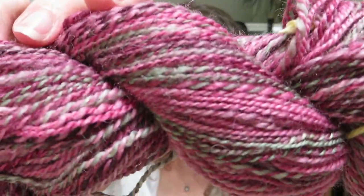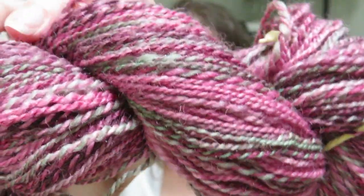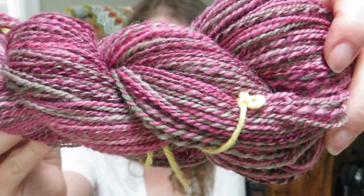But I was really excited with how those colors turned out, because like I said, the first time was a horrible disaster and I hated it. So this came out really well. I dyed the whole thing on the stove, pulled it all apart, and I split it in half lengthwise, and then each half I split into three. And then I spun them in the same direction for both sides so I could try to keep colors together. I didn't want super barber pole-y. It's still barber pole-ed because I didn't do a chain ply, which I have not yet attempted, but I think I'm going to soon. So I think this will have a slower color shift than that last one, which was very barber pole-y.